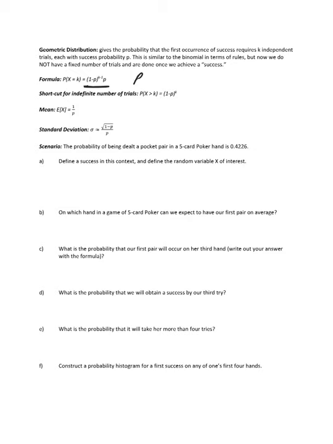So for instance, let's say we're flipping a coin, or let's say we're rolling a die, and we just want to figure out the probability that it takes us exactly 10 tries to roll a 6. That would mean that we'd have the chance of a fail to the number of fails times the chance of a success. Okay, so that's just naturally there's 5 sides of a die that aren't the number 6, and we had 9 of those happen, and then we had that success.